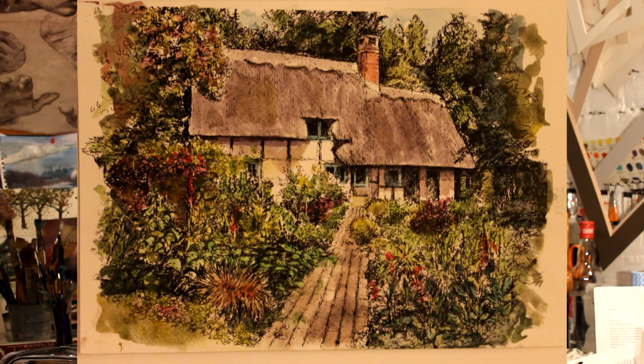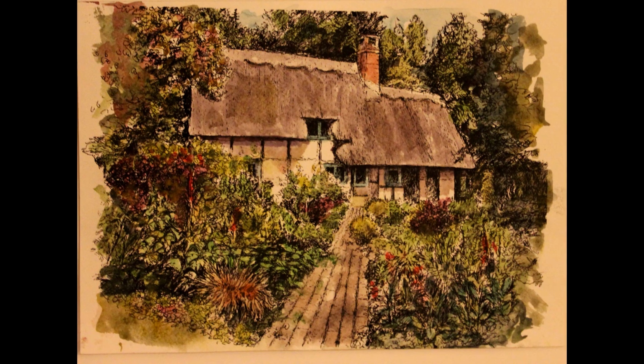Actually, after completing this, I did put the picture through my copier, and luckily the copier will take quite thick watercolour paper, and just for fun I did some watercolour on top of it as well, because I couldn't resist it. So have a look at that too and see what you think.